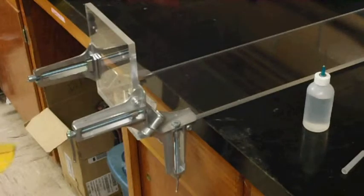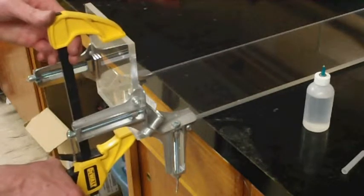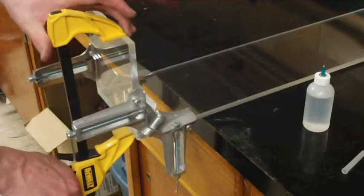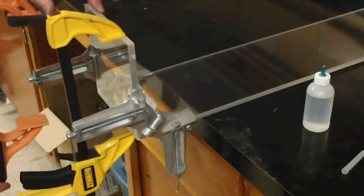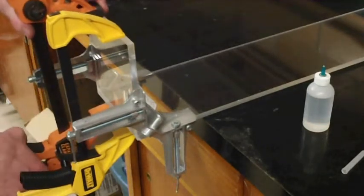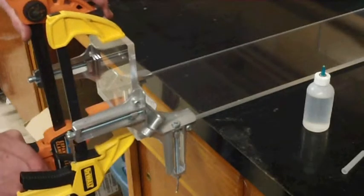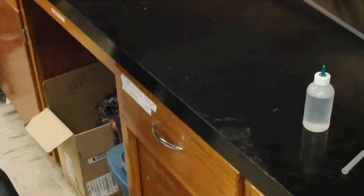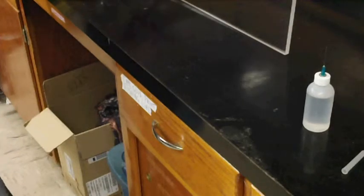Alright, and so now that we have the glue in the seam, we'll go ahead and clamp this end piece down to apply a little bit of pressure on that bond. And take care that the end of the clamps don't overlap the end of this end piece, as if they do, they will push the end piece to one side or the other, and you'll get a weird angle as it dries instead of a nice 90-degree. Alright, and so now that that's clamped, we're going to set it aside and wait about 10 minutes for that glue to dry.